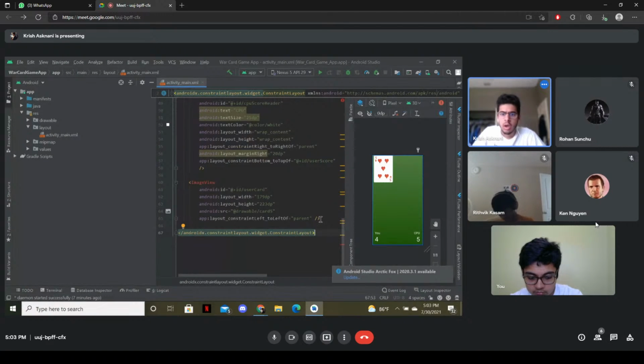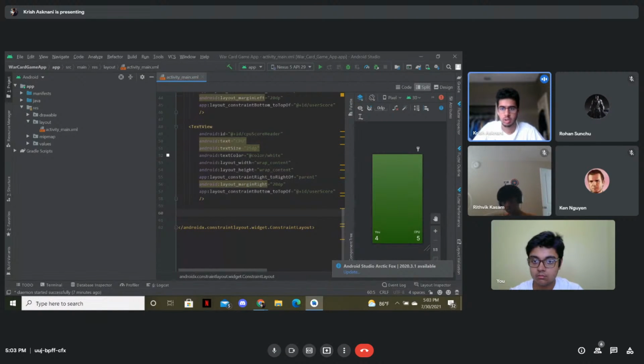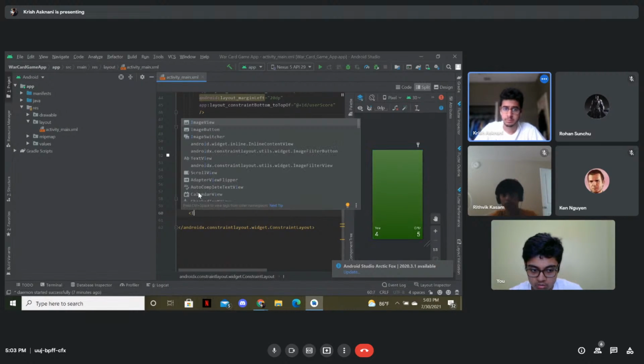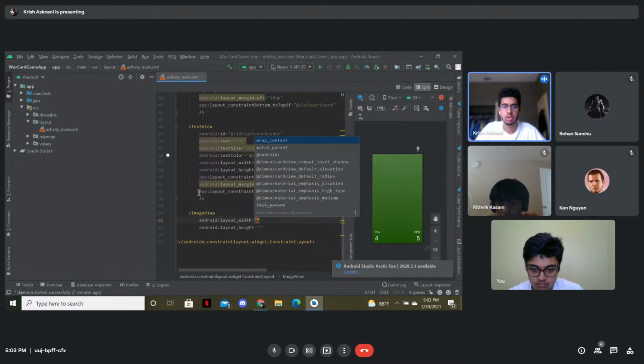So I'll restart this image view because I think we were a bit in a rush when we ended this yesterday, so I'll quickly restart that. And if you guys already have, that's fine. It'll only take a minute or two. So I'm going to open my grid and sign and do image view, enter.